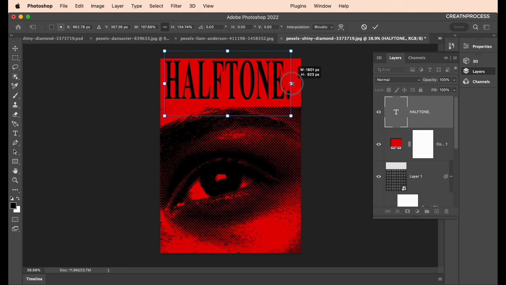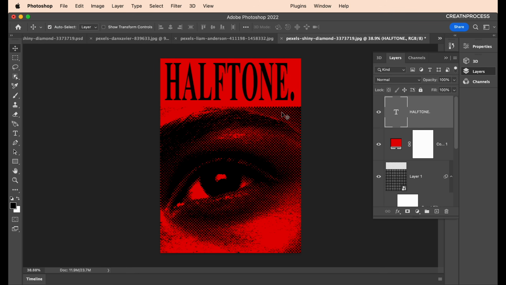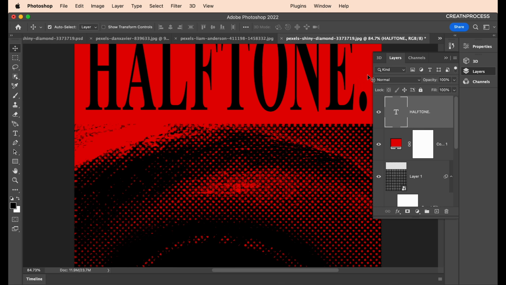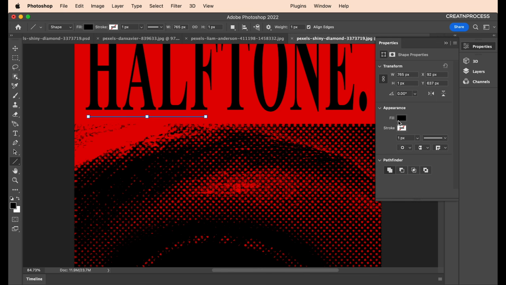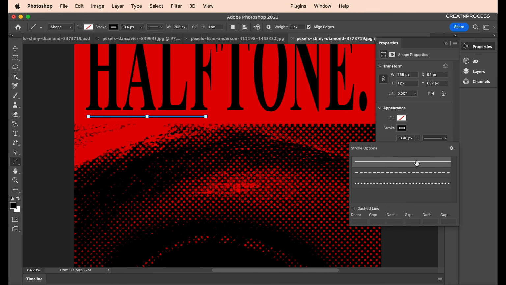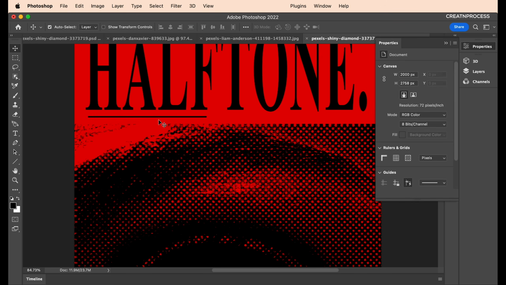Just fill this entire space with the text and scale down a little bit as you need. And now let's add nice details to this. So I'm going to use the line tool from here and just click and drag to create one line there. Remove the fill color and apply a stroke color, increase the stroke thickness, and change this to a thick line, then reduce it a little bit, something like around 6, 7. You can see that line, right?